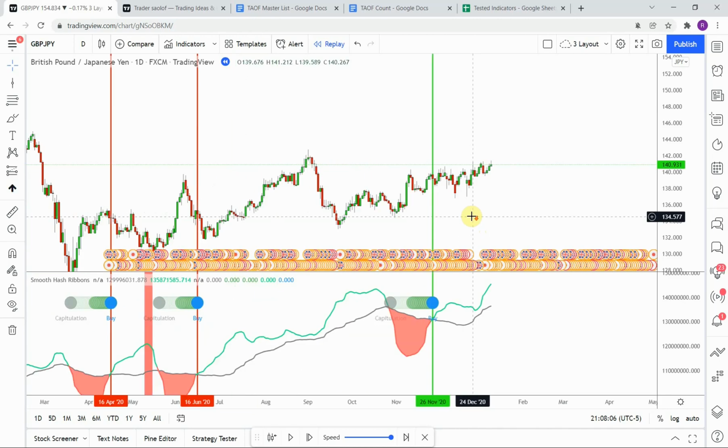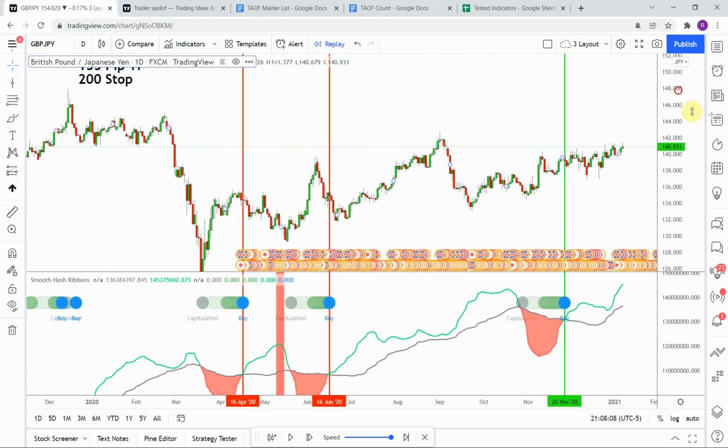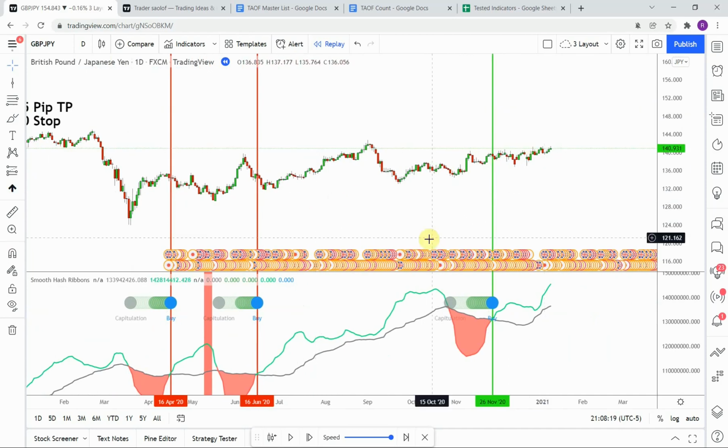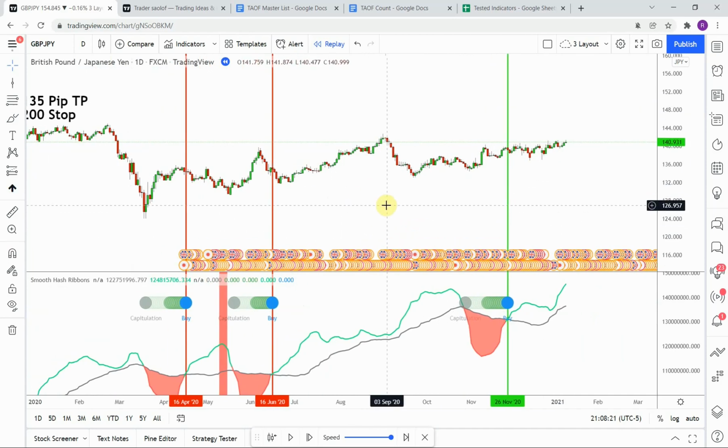Alright, so let's go ahead and take a look at our indicator here. Pretty easy, doesn't take much to see there. So we have 1, 2, and 3 trades all together, and we only have one winner. So that is not going to meet the 60% criteria that we were looking for.